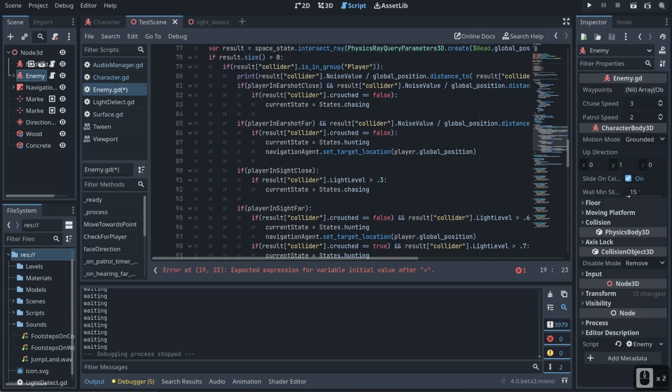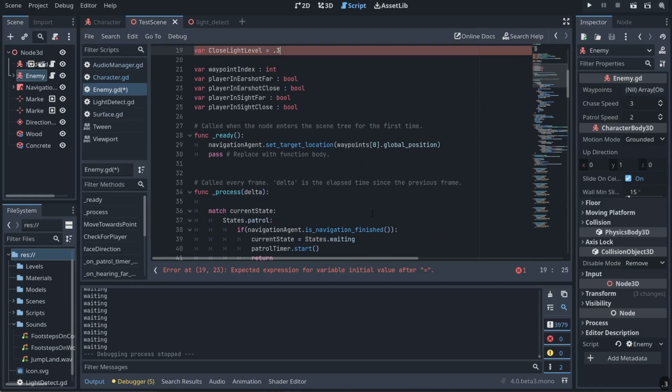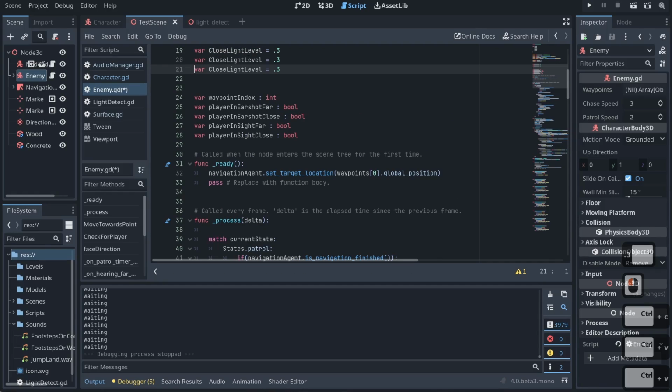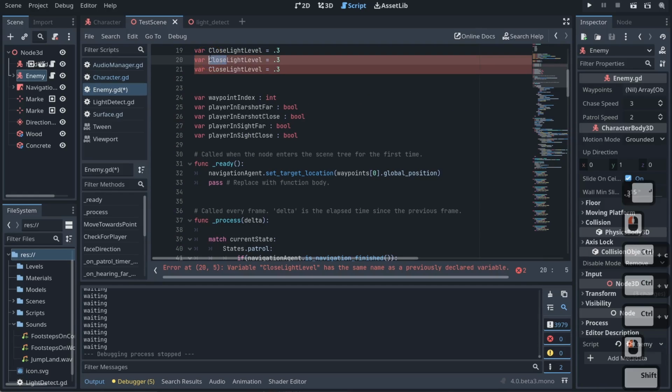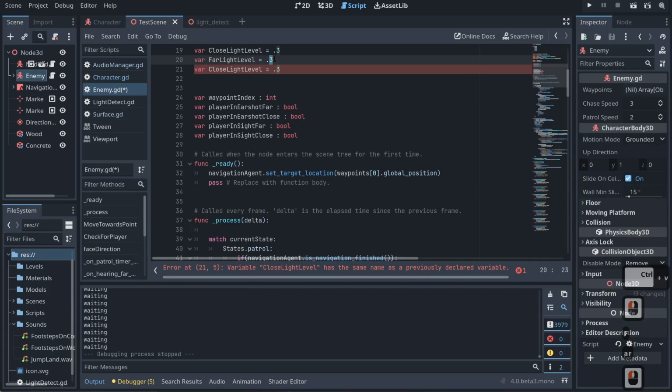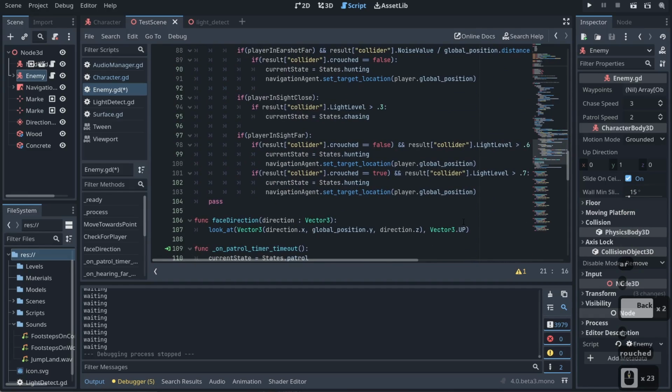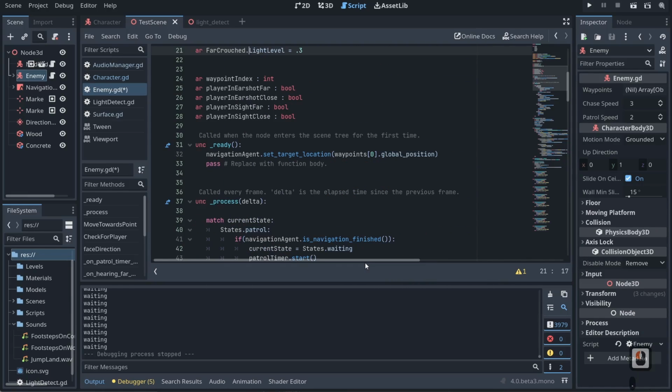And for far, it was 0.6. So we'll say 0.3. And then when they're far, we'll do 0.6. And then when they're far crouched, we'll do, I believe it was 0.7.